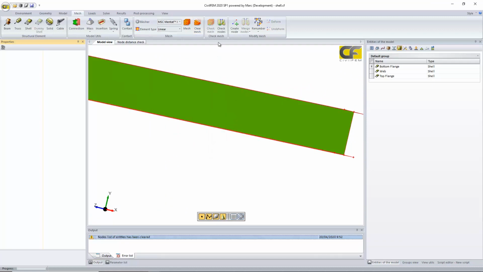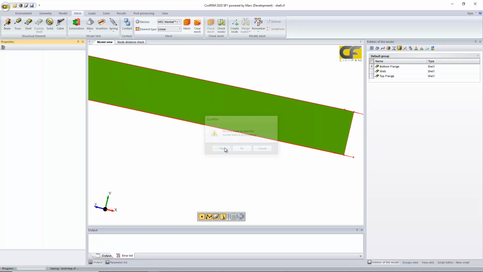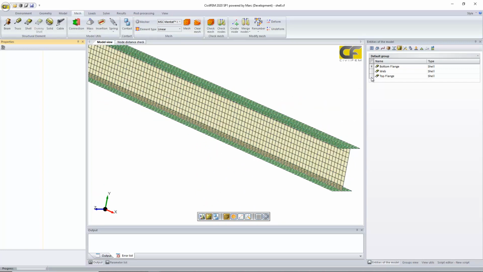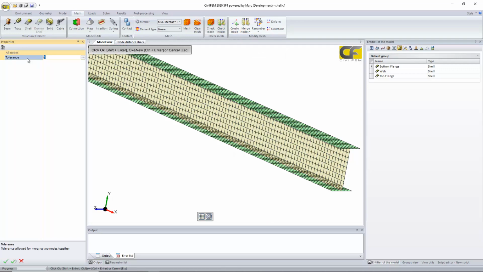So let's do it again. I just want to merge the nodes which are coincident in the same location, so I merge nodes with a small tolerance, 1 millimeter.